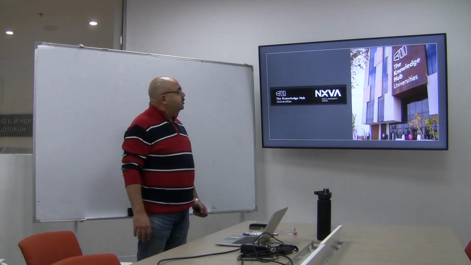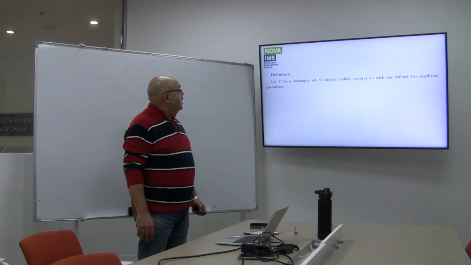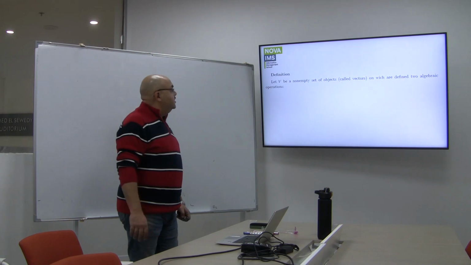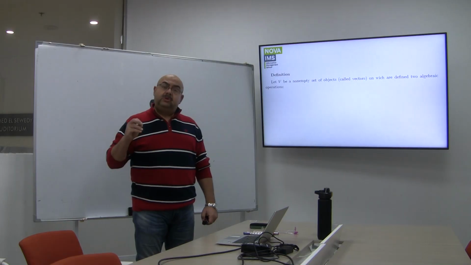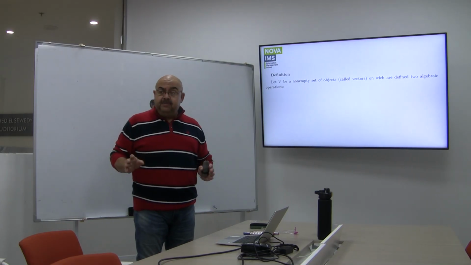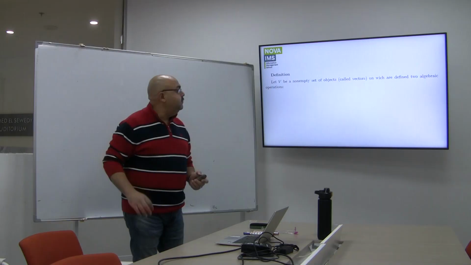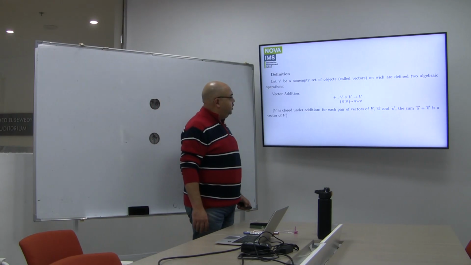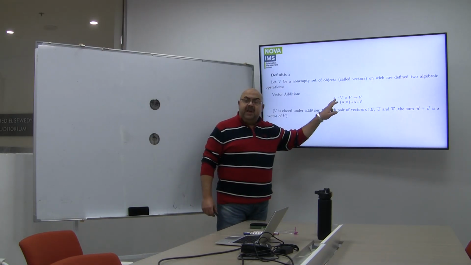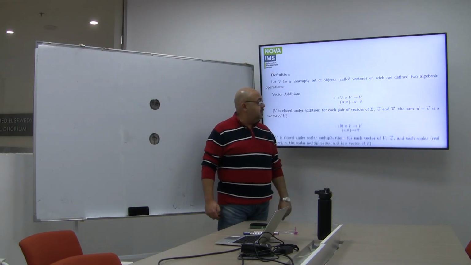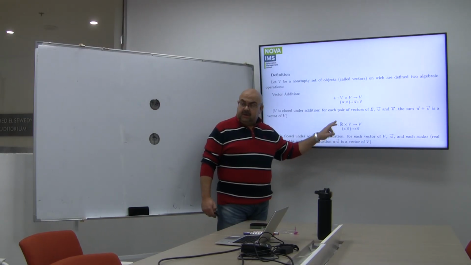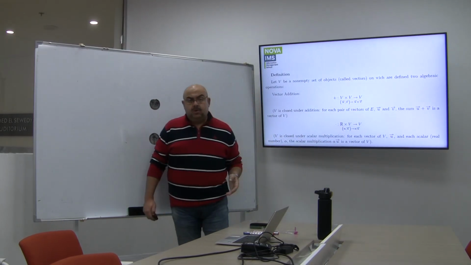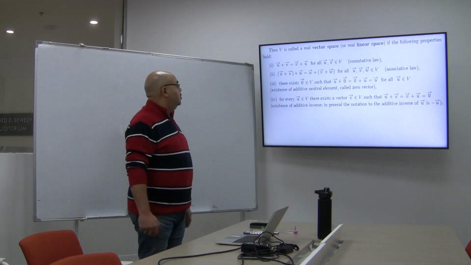Today, as I told you, we will continue with the vector spaces. It will start with the definition. We already had the definition yesterday, that V is a non-empty set, and we already know that vector spaces are about sets. In the worst case scenario, it's not empty because it contains the origin. Its elements are called vectors, in which we define 2 algebraic operations: the addition between vectors, and the multiplication by scalar. Those are the definitions of the addition closure and the multiplication by scalar closure.